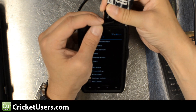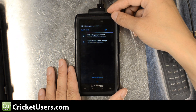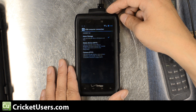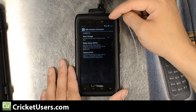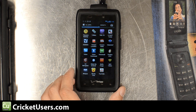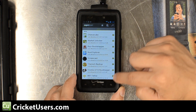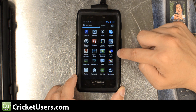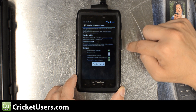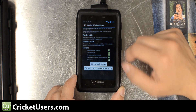I did plug the device into my computer, and one thing which is really nice is that it can still be connected as a mass storage device — this is something that is not available on the Nexus. It only allows you to connect as a media device or MTP, and I don't like how the file transfer process works when connected like that. I almost forgot to show how to restore root. Here you'll see Voodoo OTA. SuperUser shows that it has everything, but it's not actually restored and functional yet. Just go back into Voodoo OTA and you'll see Restore Root — just click that. It restores it, and then it's really that simple. There's your root access — you've got it back.